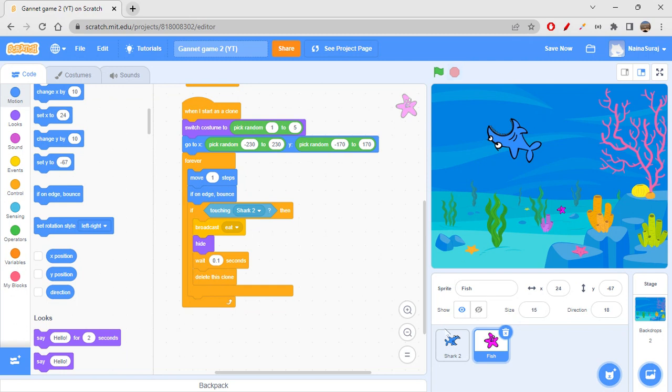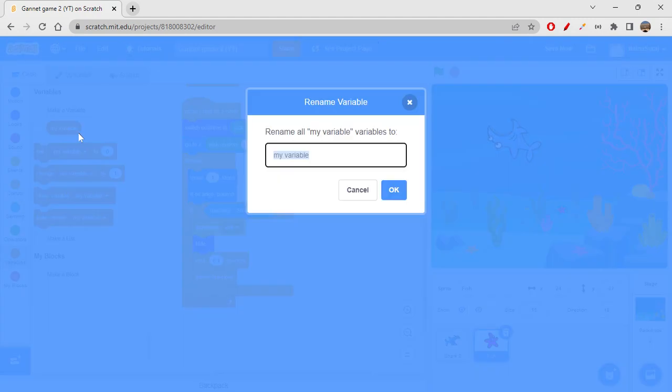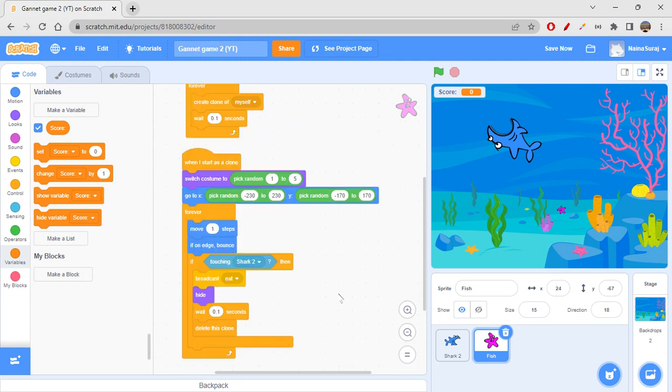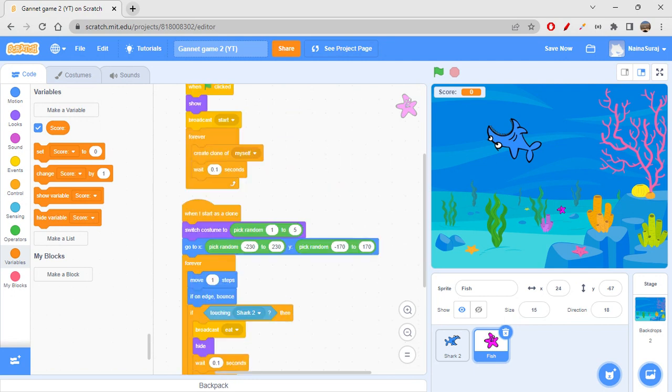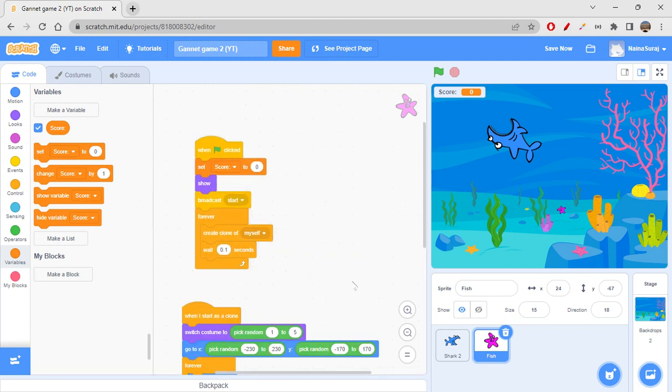But this isn't enough, is it? We need a score. I'm greedy. I want to know how many fish I'm eating. So I'm just going to create score, and we're definitely going to show it, because that's the proud moment in this game, right? I'm not encouraging any violence, and this is a disclaimer, okay? By the way, fine. Now, let's set the score to 0.